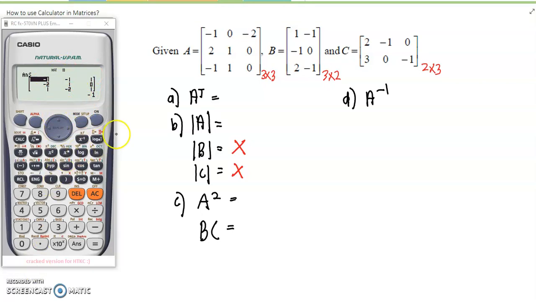Next we are going to find the inverse of A. So you press AC, Shift 4, matrix A will be number 3, and then the button x to the power of -1. We press here, and then we press equal. So here we have the elements for the inverse of A. We have 0, 1/3, -1/3, 0, 1/3, 2/3, -1/2, -1/6, and 1/6.